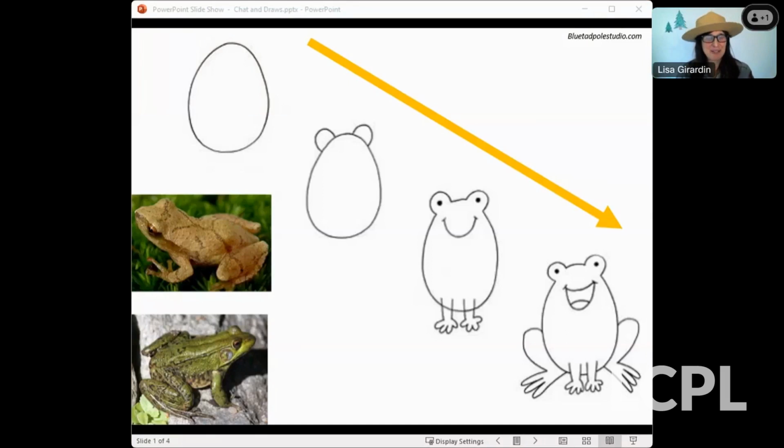And then when I decided to create a program about reptiles and amphibians, the first thing I did was go to the library and I got some great books. I did some research online as well. And I also talked to some of the scientists in the park who work more closely with some of the animals and have more insight maybe with some of the animals that are specifically in the park. So it's a lot of teamwork, a lot of fun reading, and then I take my time to kind of put it all together and hopefully share it in a fun way. But I just think it's really fun to learn, and I'm glad that that's part of my job.